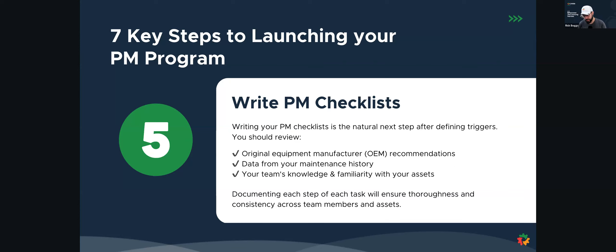Using information from our OEM recommendations, our maintenance histories, and talking with our technicians, we can now document and create our preventive maintenance checklists. This is where we're going to take that information and do a step-by-step checklist to understand and document what our standard operating procedure is. From experience, talking from one technician to the other about what's your standard procedure for maintaining your rooftop air handling units — one technician will say this and another may say that. Creating a standard operating procedure ensures that our entire team is always going to be maintaining this in a manner that is aligned with our organization and follows safety protocols.